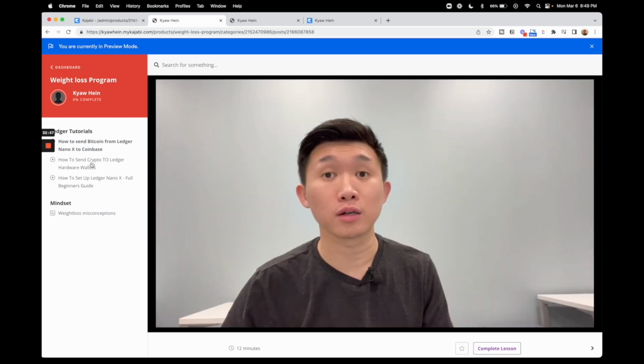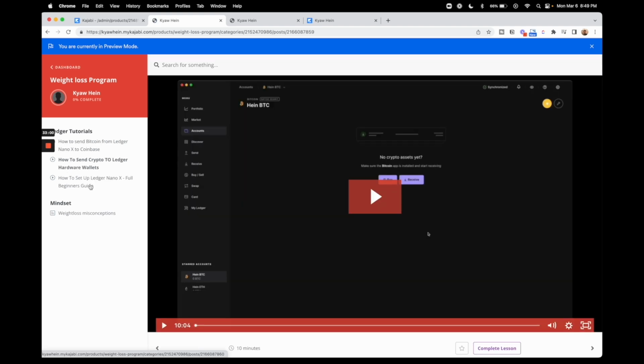For this Momentum theme, it's easy to navigate around using the bar on the left side. I love Momentum, and if I create a new course on Kajabi, I would definitely choose the Momentum theme. But if you are new to Kajabi, I would recommend you try out the multiple themes available and see what fits your business needs.